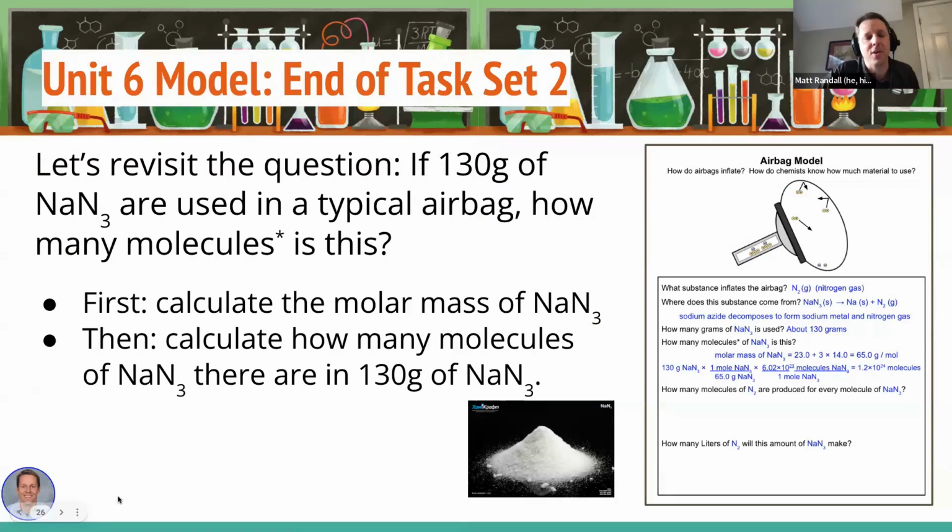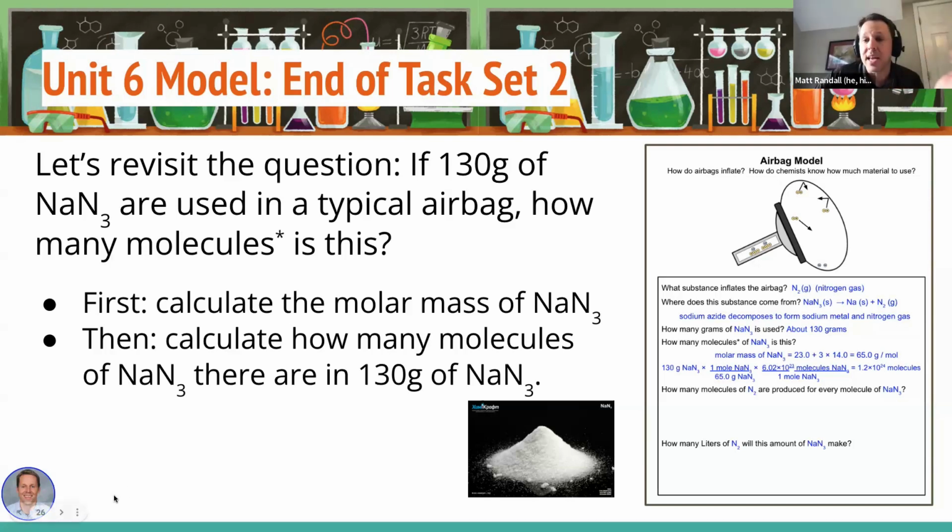Yeah. And then, revisiting or connecting to that: if you choose, I recommend the option of figuring out what the substance in the bag is. The substances are things like sugar or baking soda, white powders that are harmless. And then we're going to revisit, at the very end, our example of sodium azide. The connection is that it's also a white powder, and we learned earlier when we added to our model that about 130 grams is the typical amount used in the driver's side airbag. So now we can revisit this question: how many molecules is this? This is their exit ticket, their last question for that lesson.